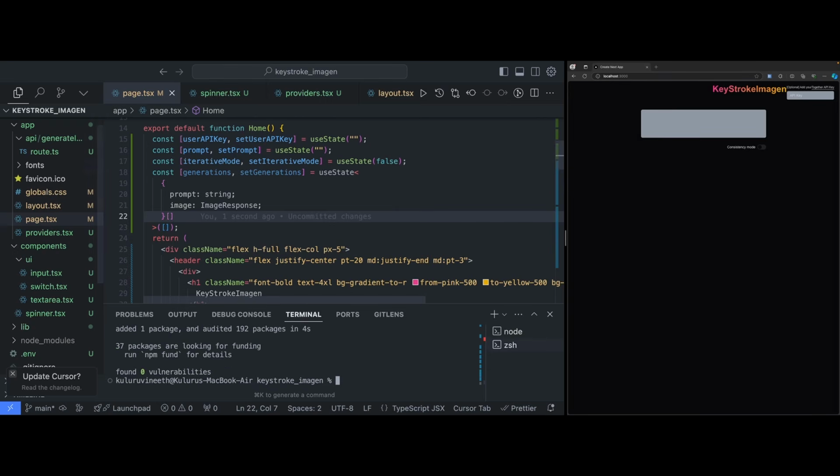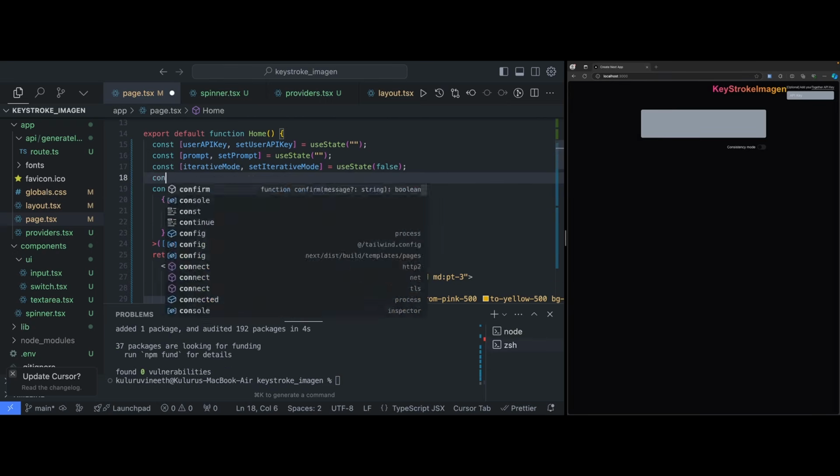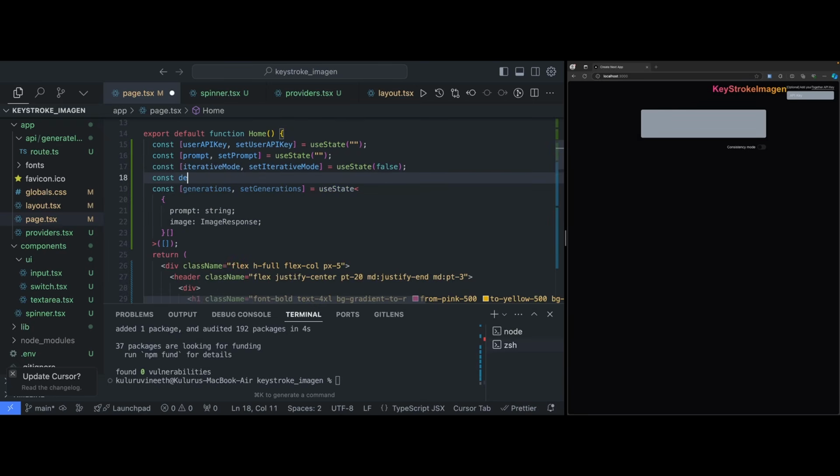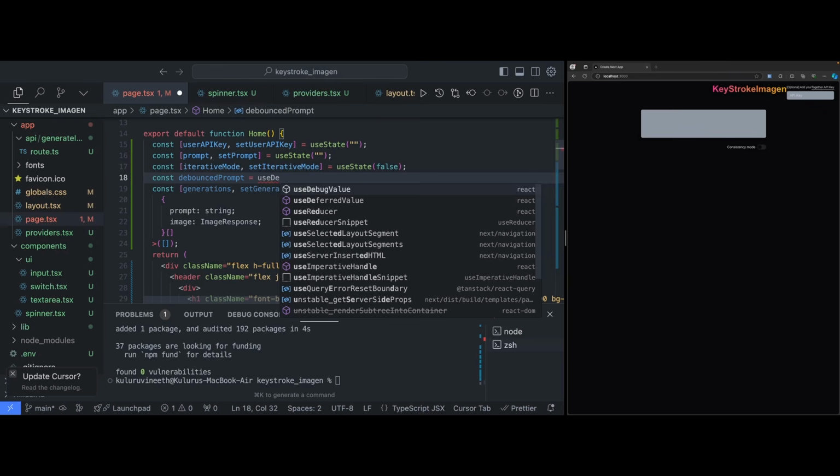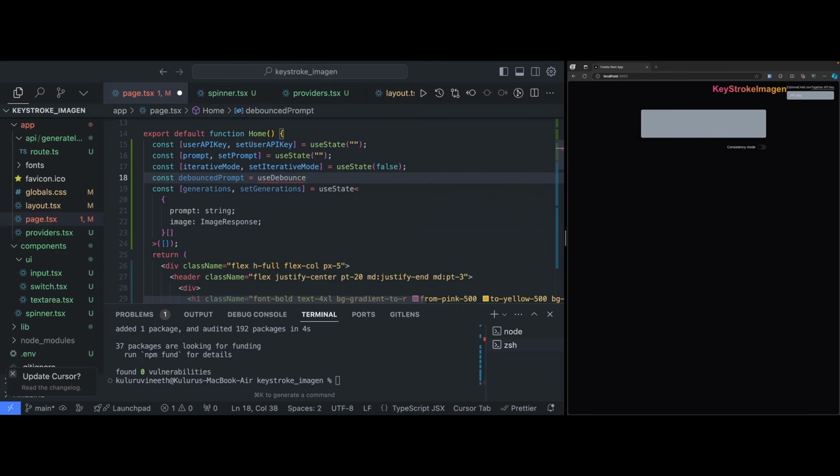Okay, so for this I'm just going to add in here something like, let's say, a debounced prompt, and let's just import this one from the dependency which we just installed.